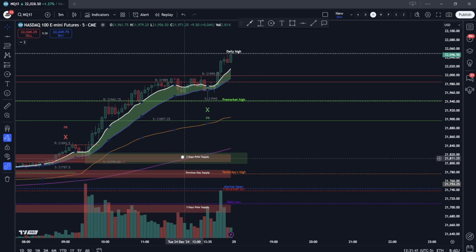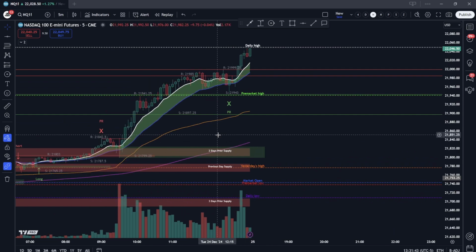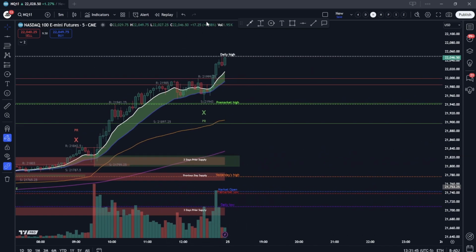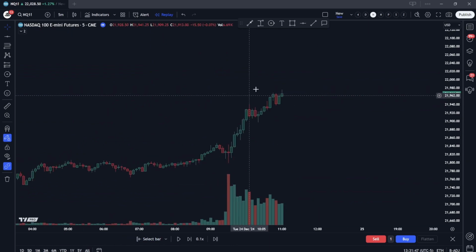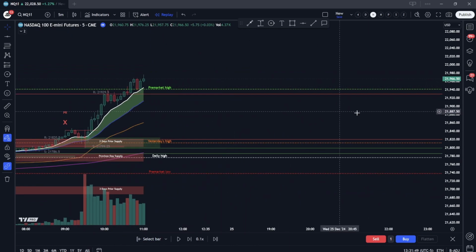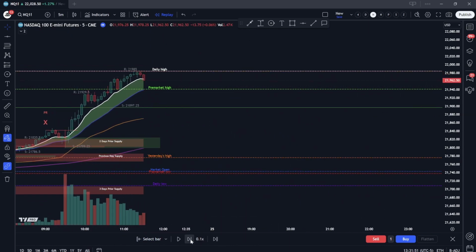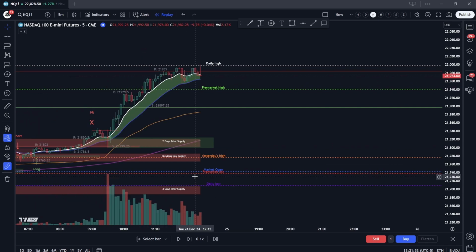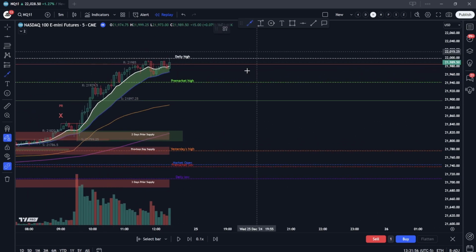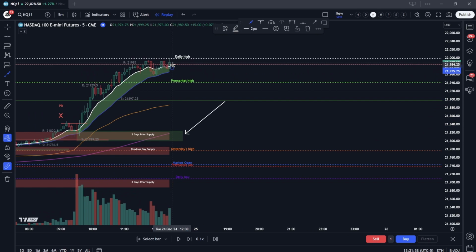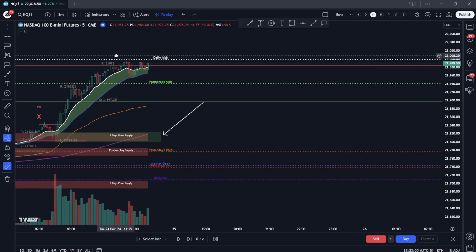We also have automatically generated supply and demand. So the supply and demand, I'm going to go ahead and hit the replay feature. Let's see if we can get some levels drawn for us here. Okay. So you'll see that we have this green demand zone here. That green demand zone is an automatically generated supply and demand zone. The green ones will be ones that are generated from an upward pivot, and then we don't have a downward pivot here, so you're not going to see any red zones. But you'll see that this is a significant level of support or demand that's automatically generated.